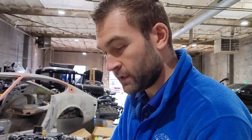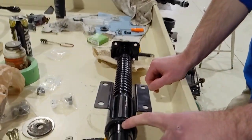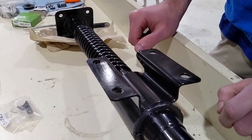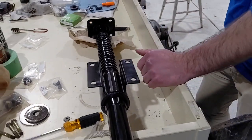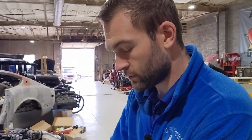So if you decide to repaint your steering column like I did, go light on the paint, especially in this little area, or else it'll be really hard to get back on. I ended up just using a little rubber mallet to beat it into place. It damaged the paint a bit, so I had to touch it up. But it is ready to go, essentially. We're just gonna get the shaft in there when the time comes and grease it up really good. So there's the steering column done.